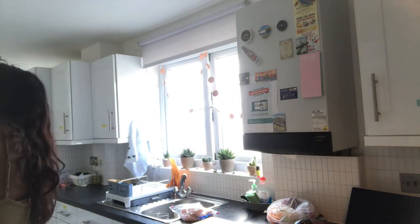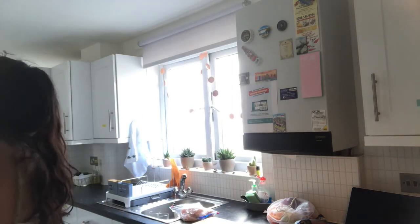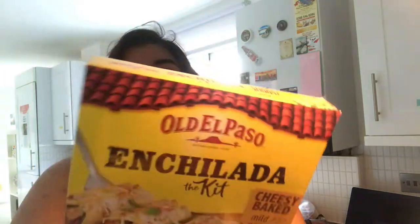Good afternoon, I'm cooking again today — can you believe it? I'm cooking enchiladas. The pork mince that I made yesterday, I was like, you know what, let me just keep that and freeze it because I can get the chicken out of the freezer and cook something else. I've made these with you before, but I kind of messed up a bit last time, so we're gonna do it properly this time.